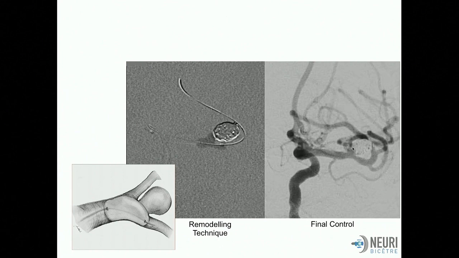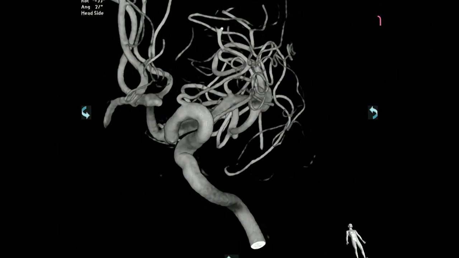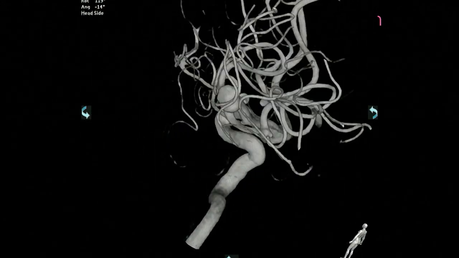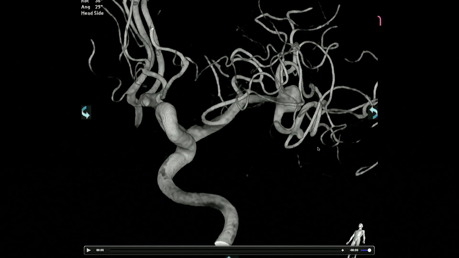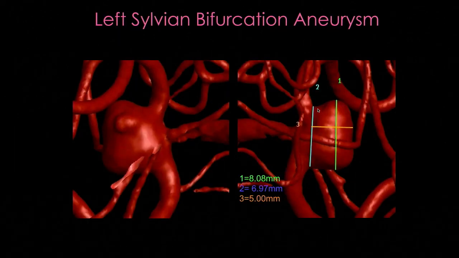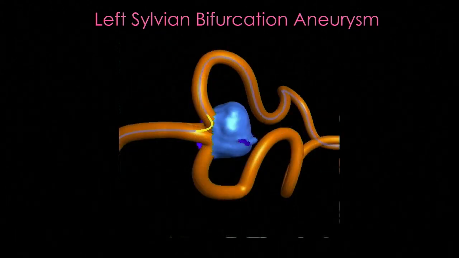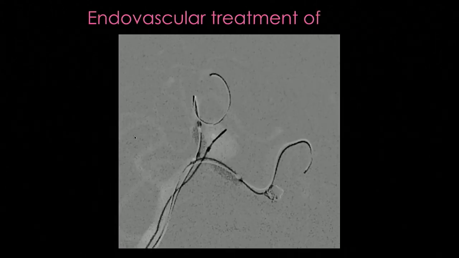When you have a true bifurcation, nowadays we would be using a WEB, no doubt. But if not, this is an aneurysm without any neck. So you have to protect both branches, upper branch and lower branch. This is the site of the rupture. This is a close view of the aneurysm. And you may place two balloons, which requires two guiding catheters. You cannot have two balloons and a microcatheter within the same guiding catheter. But you can use two balloons.